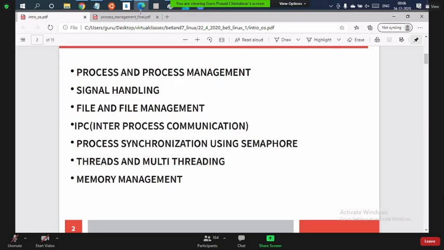The very important topic for understanding the entire Linux system programming is process and process management. Here, 30% will be theory concepts and 70% will be programs. The programming involvement will be there again. As I told you from day one of the embedded system course, prepare yourself for writing programs. In all the embedded system modules, programming involvement will be there.